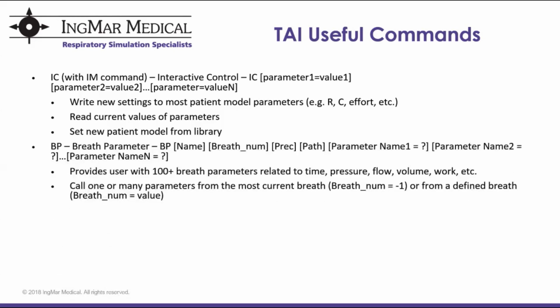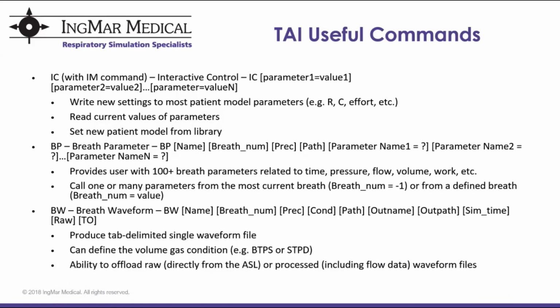The BP, or breath parameter command, gives the client access to more than 100 breath parameters on a breath-by-breath basis. These parameters range from timing to pressure, flow, and volume to work of breathing parameters. The BP command can provide data on the last completed breath or in a specified breath within the simulation. For example, the client application may request every 10th breath, and this can be programmatically created through the BP command.